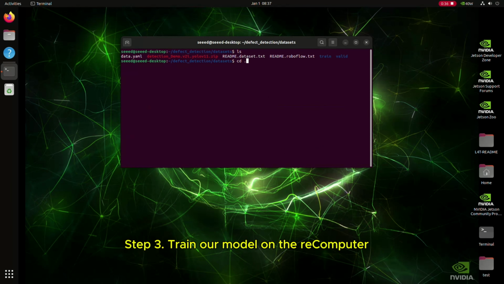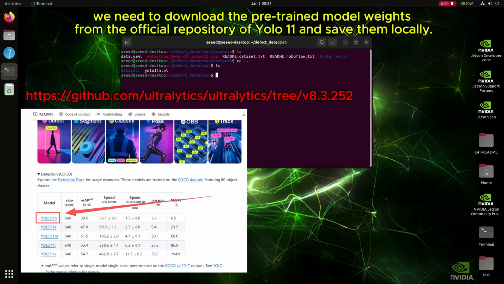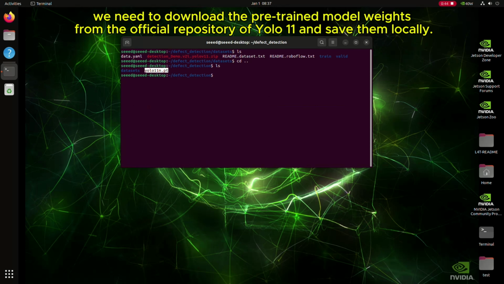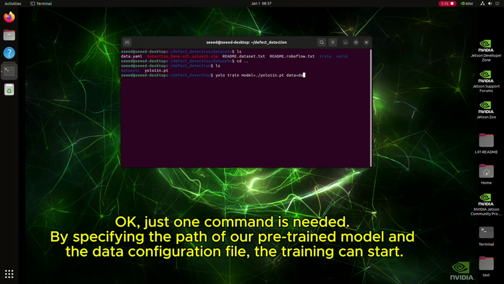Step 3. Train our model on the reComputer. We need to download the pre-trained model weights from the official repository of YOLO 11 and save them locally. The model we downloaded here is yolo11n.pt. Okay, just one command is needed. By specifying the path of our pre-trained model and the data configuration file, the training can start.